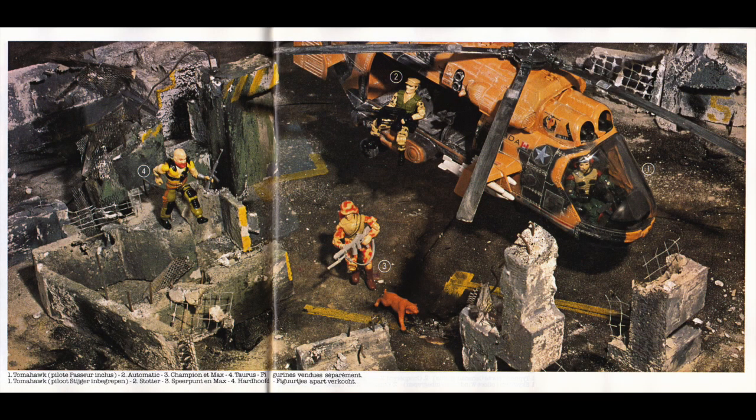Photo number 4. This next one is like, stop the presses, it's amazing. It is one of the most amazing diorama shots I've ever seen. And it's obviously some kind of urban environment that's totally destroyed. We don't know if the Joes had a hand in destroying it, or if they're getting there after. I kind of feel like that's a rendezvous point that they just chose to either extract or drop off Spearhead and Max and Taurus. To me, Spearhead's moving away from the chopper, but Taurus is kind of moving toward it in a way. So I don't know what's going on, but I love how they have Lift Ticket kind of looking off to the side, like looking out the window, like a pilot would if he's that low to the ground.